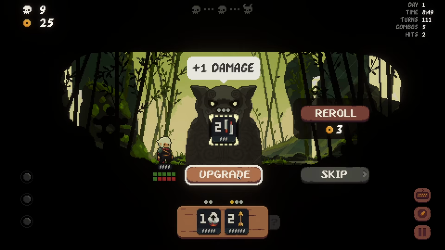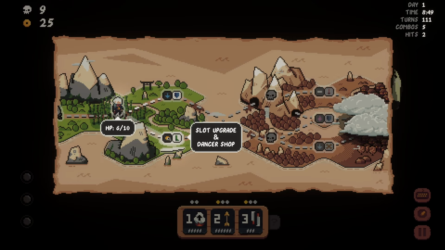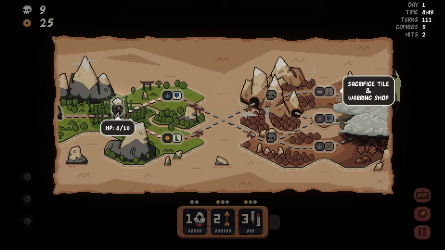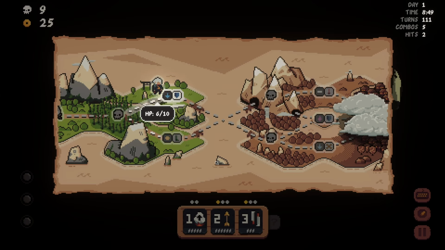I think I want more damage on my swirl since it's the quickest thing I got. Okay, so we go to a slot upgrade, dancer shop, or we go to cooldown upgrade, guarding shop. I think I'm going to go for a cooldown upgrade. Yeah, so you can see here, there's like a branching pathway. So if I went up here, I wouldn't be able to go down to this shop. And same way, if I want to go to this shop, couldn't go to this fight. So you got to kind of think about that beforehand. So let's go ahead and go to the cooldown shop and guarding shop.